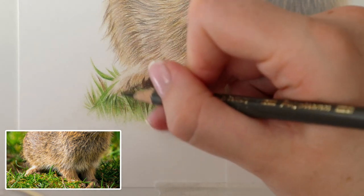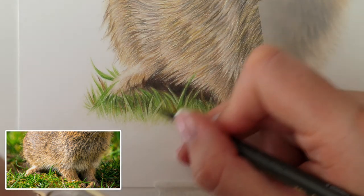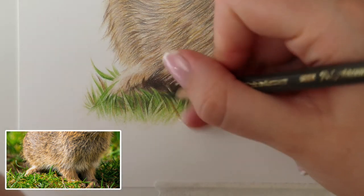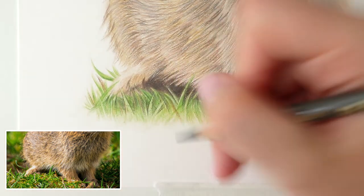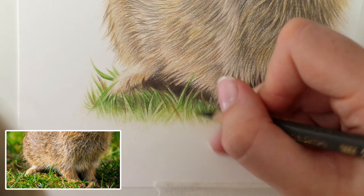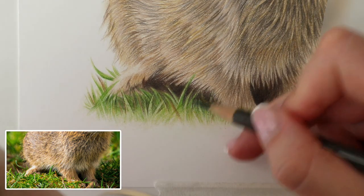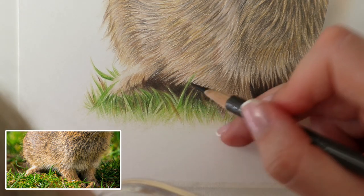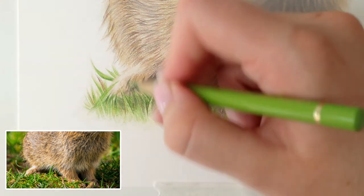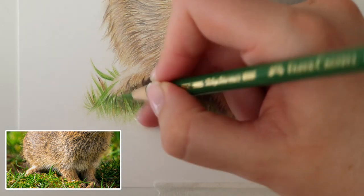Adding a little bit more depth. And I'm just going to add a little bit of olive green yellowish here, just to make that less white. Bit of permanent green olive. I'm just going to add a little bit more.